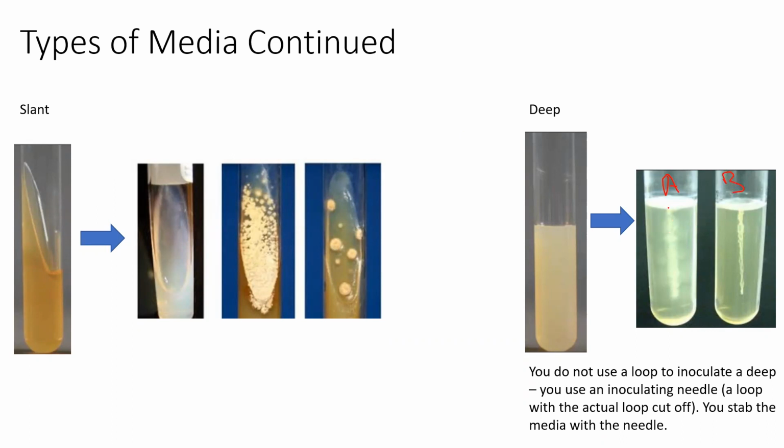But notice on photo A that the rest of the media kind of looks cloudy, right? And this stab line is not clear and concise. That's because these organisms are motile. And even though you introduce them in the stab line, they use their flagella to quote unquote swim away. Okay. Remember, the proper term for flagella movement is run and tumble. But that's again what deeps are used for.